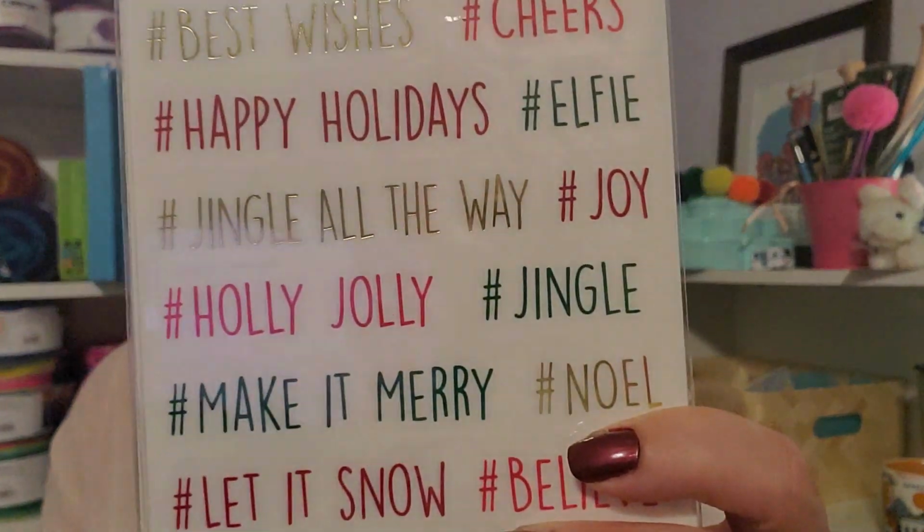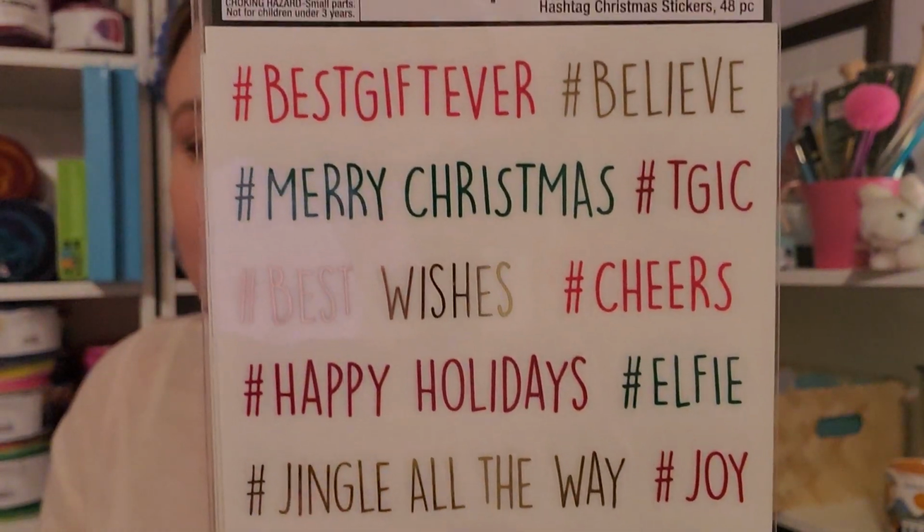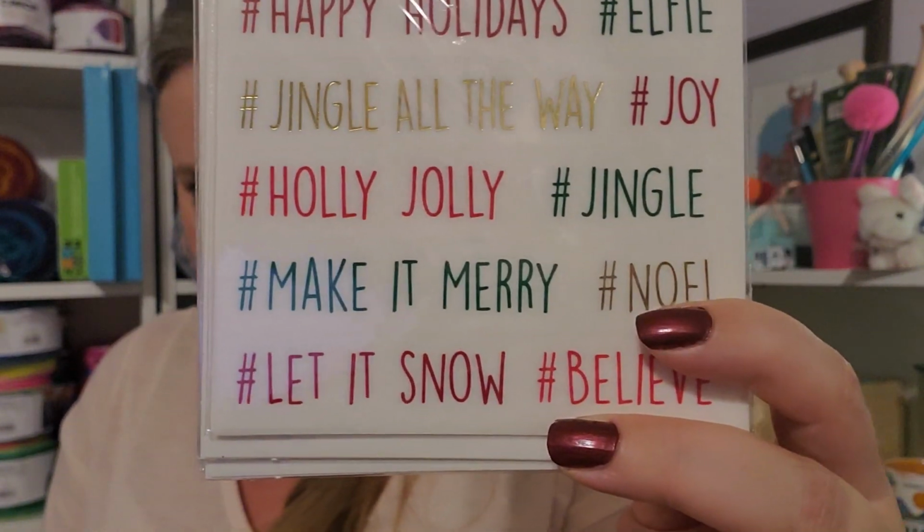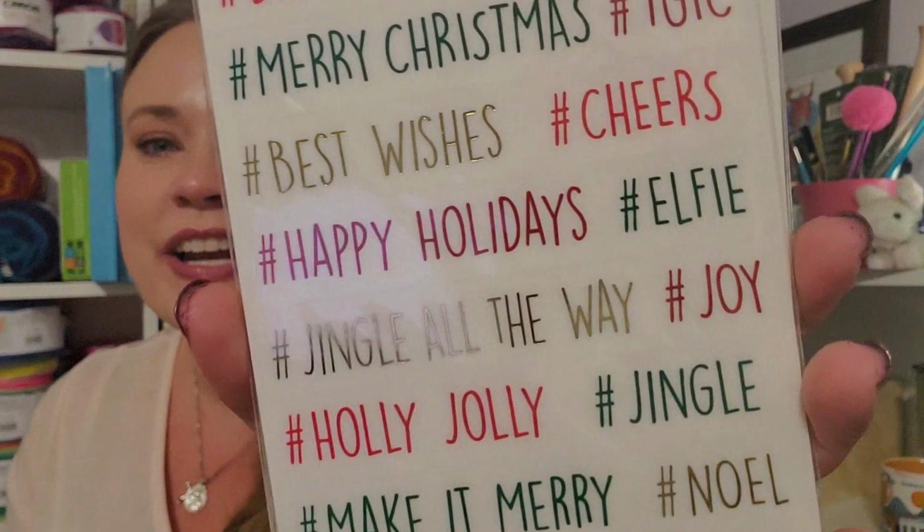But I also got these to mark the backs of my cards and my envelopes. Right now, Hobby Lobby has their Christmas stuff 50% off. And I enjoy some sort of maker mark on the back, but I don't sell things, so I don't have a brand mark. So I tend to use a lot of things like this. I have a stamp set that is, I don't want to say rude, because rude implies that there's foulness about it, but it says, yes, this is handmade, don't throw it away. Things like that. They're very G-rated, tongue-in-cheek stamp set that I use to mark the backs of a lot of my cards too.